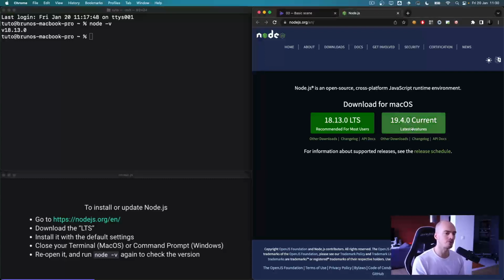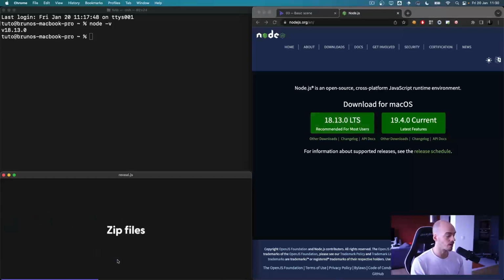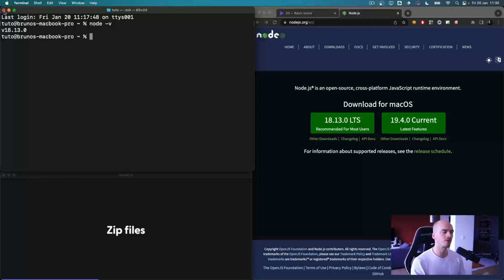I don't recommend using the very last version, this one, because they are testing some stuff. This one is more stable usually. So the LTS version. All right, cool. Once you have Node.js, you can close the terminal or maybe keep it. You will have to decide which terminal you want to use. You will see why. I'm going to close that terminal.